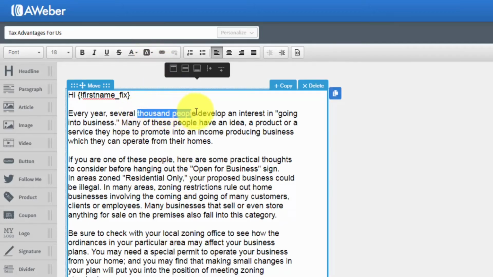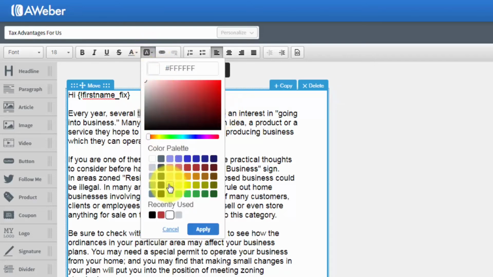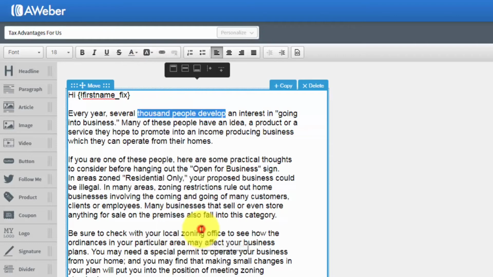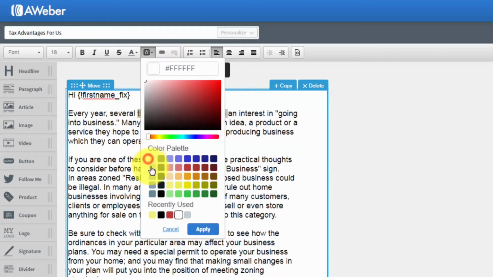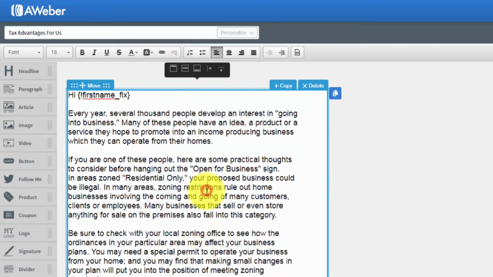So for example, we could take this text and we can actually put a yellow background there. And you'll see that there is a background. We can take that background right back off and click apply.